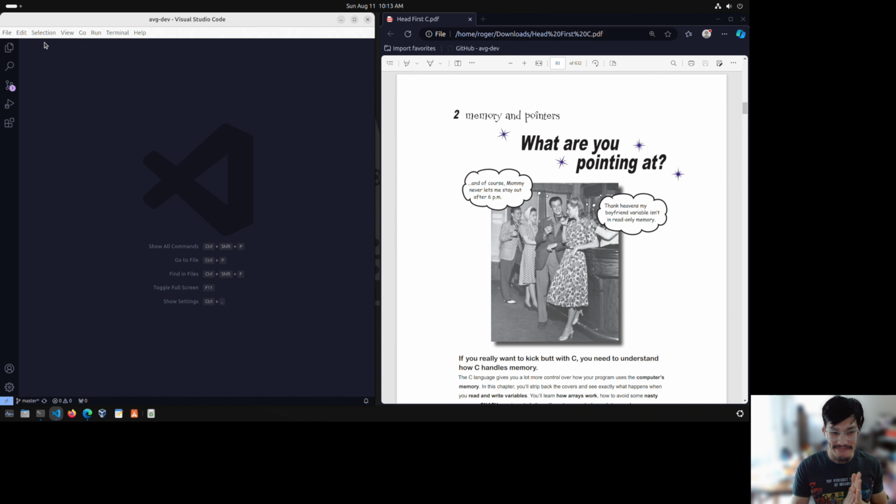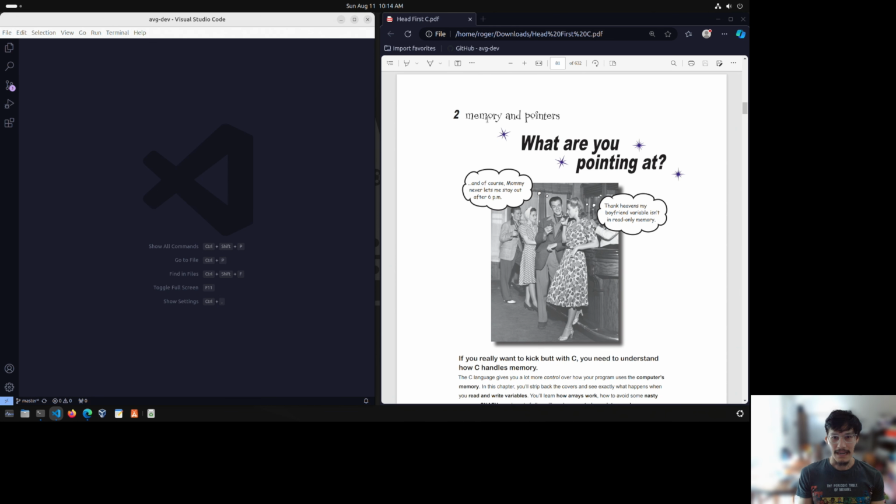Okay, so that's our basic simple example. So let's move on to memory and pointers. I've heard that pointers in C is one of the hardest things to understand, so I've been trying my best to also study it on the side just to make sure. It's going to be a topic where we're going to move pretty slow. But I think by the time we come out of it, at least we won't be totally lost. So let's just get started reading the chapter together.